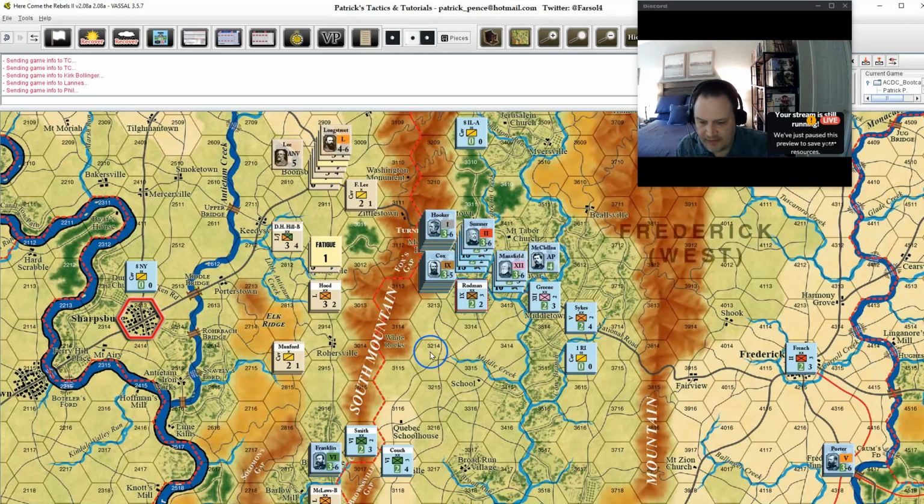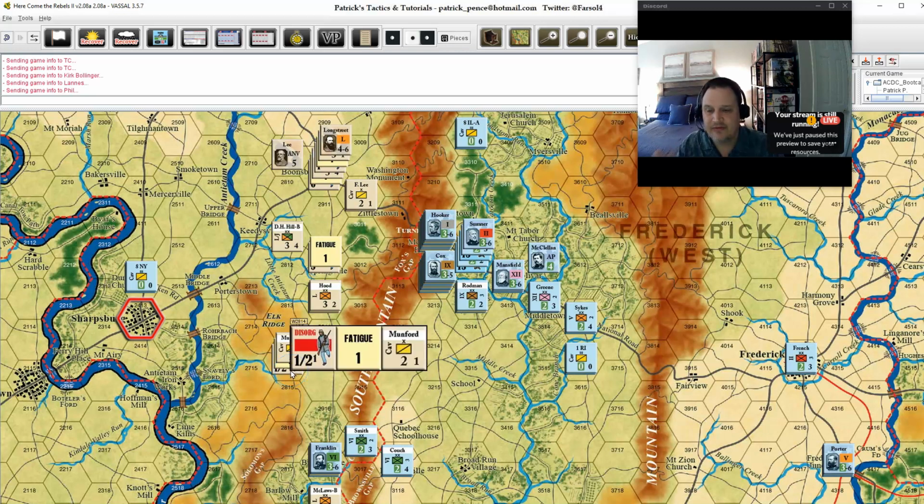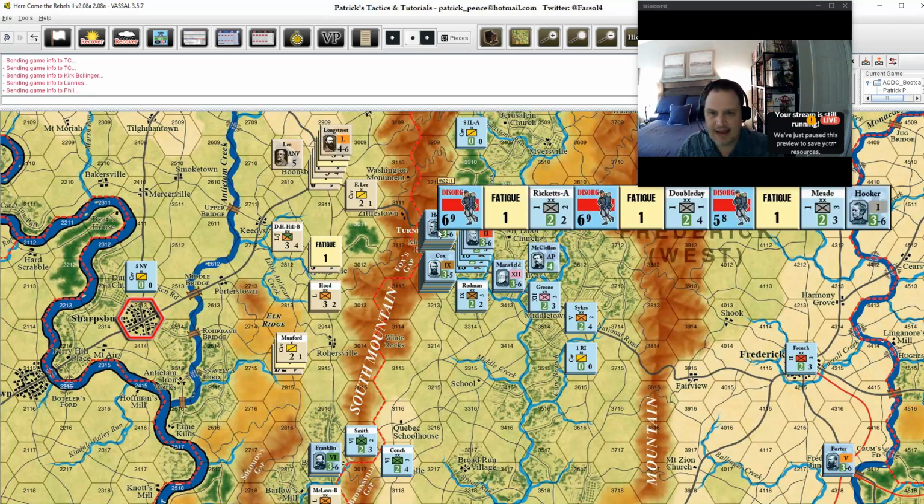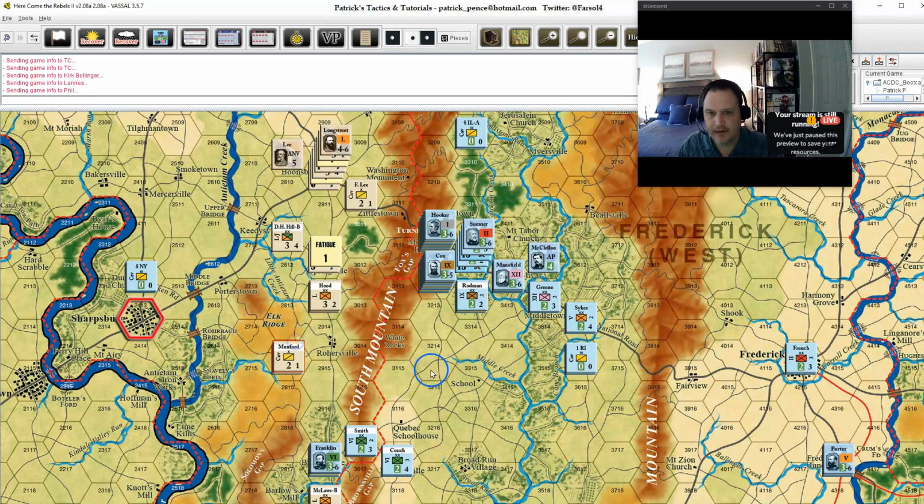Okay, let's move on to the activation cycle. All of this being said, I'll just touch briefly on the cavalry here. You can see that the cavalry works exactly the same way. The only difference is their movement rate, and they have some capabilities as far as doing what cavalry does, which is screening. One of the examples I'll use a little bit later with F. Lee is the ability to do a cavalry withdrawal when they are approached and threatened. That can help reduce the amount of potential activity that the infantry has when it's approaching, and we will see that a little bit later.